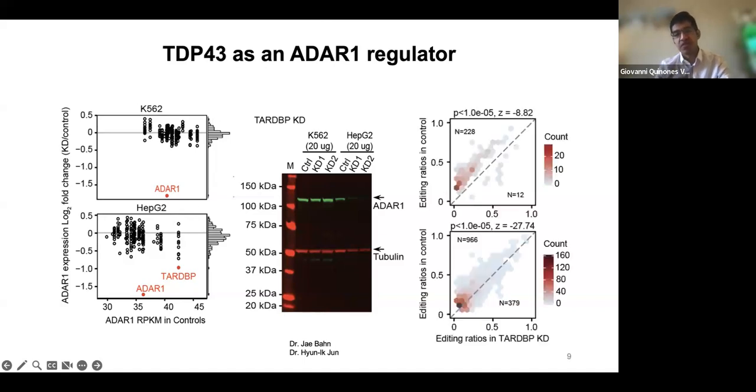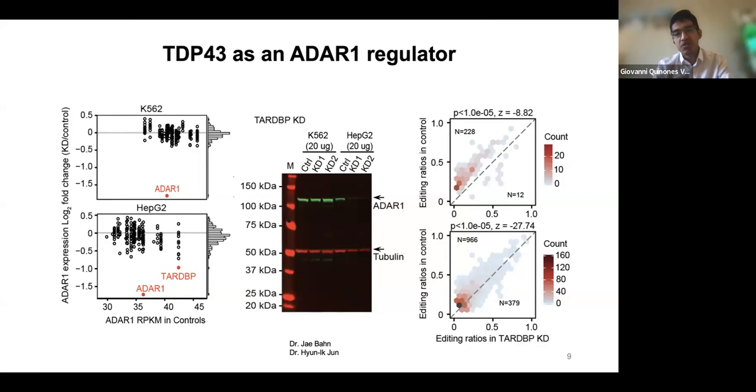And of course, when we look at the overall changes in RNA editing for the TDP43 knockdown, we see these directional changes where the control samples, so the samples that do have TDP43, have higher editing levels compared to the knockdown. And the numbers here show the number of differentially edited sites above and below the diagonal line, so sort of expressing the direction of RNA editing.